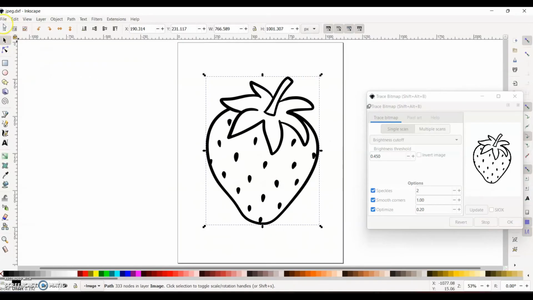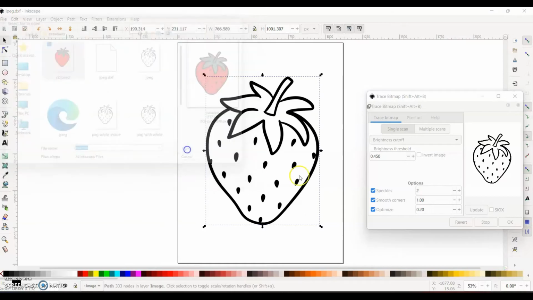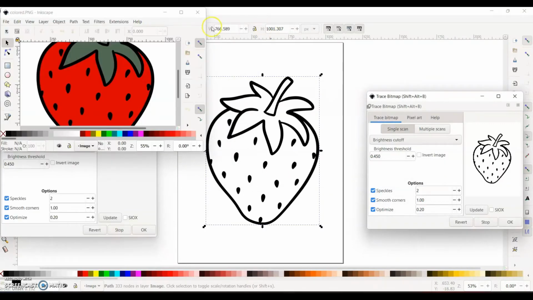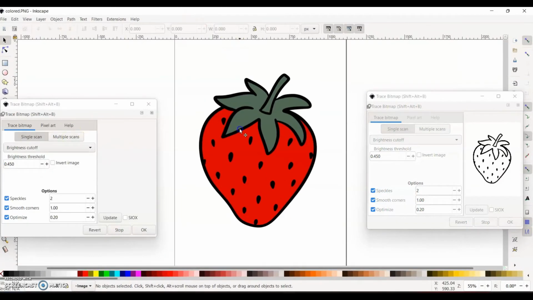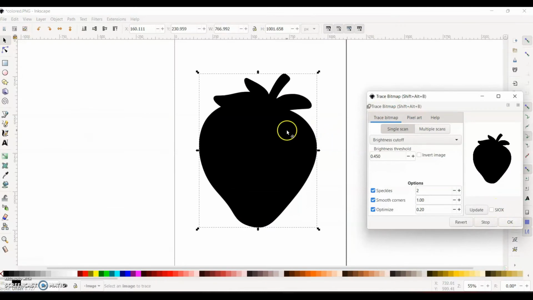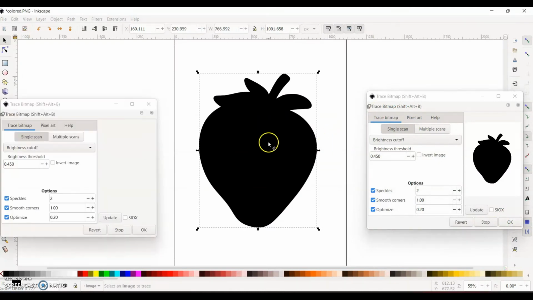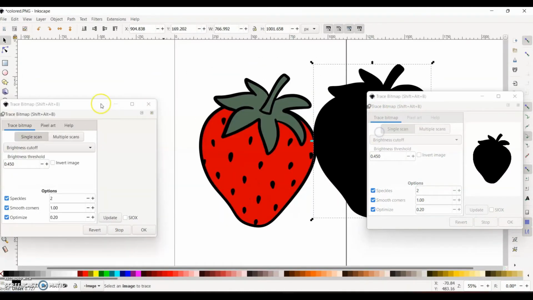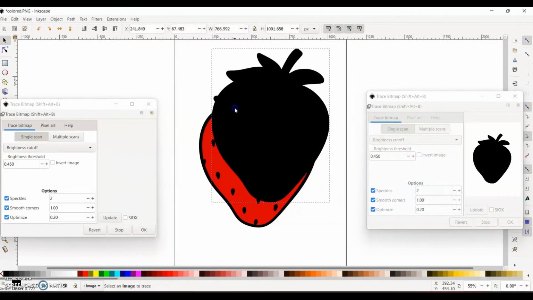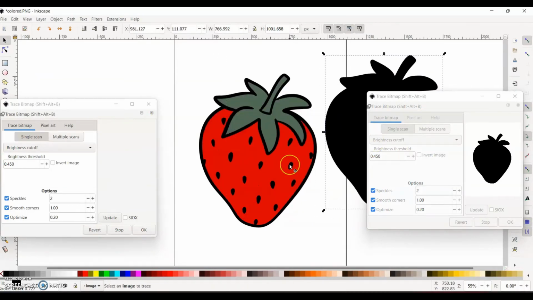I also wanted to show you in Inkscape what happens if you upload something in color and try to turn it into an SVG. I've got it highlighted. I already have my bitmap up, so I'm just gonna push okay and it's gonna transfer over. So now it just sees it. It doesn't recognize the different colors. So it's just gonna give me one big blob. And that's why I don't upload anything with color unless it's for stickers.